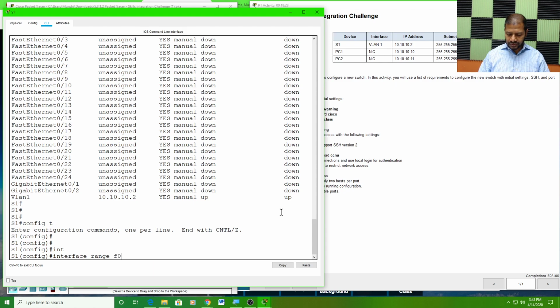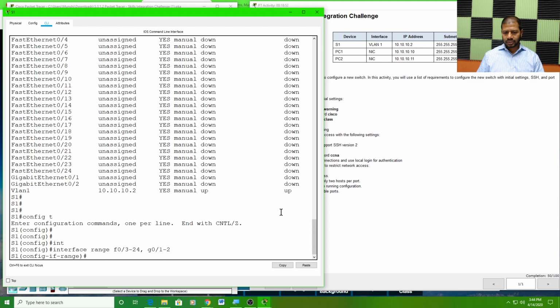FastEthernet 0/3 to all the way 24. That's one thing. Also gigabit 1 and 2. So I'm going to type comma space gigabit Ethernet 0/1 to 2. That's how I have to select. So all of those ports will be selected all at once. Enter.